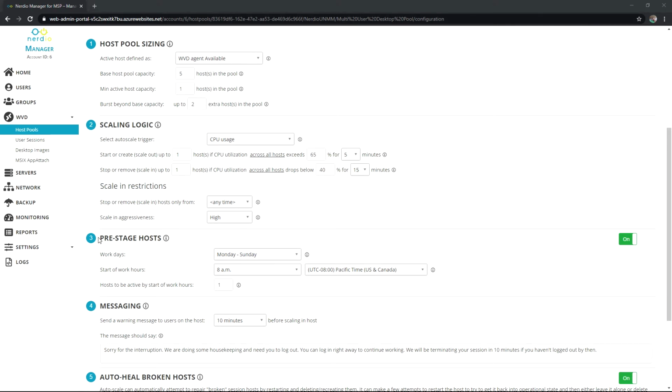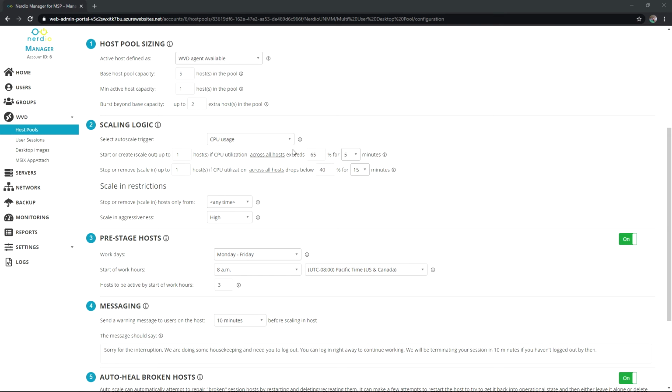Okay, I actually prefer to jump to pre-stage hosts, which is number 3 next, and then we'll go to scaling logic after that. And the reason I do this is it allows me to define active, and then there's that term again, right? Active hosts, so WVD agent available, that will be available at the start of work hours, right? So this means that if I determine my work hours are Monday through Friday, the majority of my users come in at 8 a.m., so we want to have X amount of hosts ready. That way, when everyone walks in the door, they're not waiting for a new host to spin up because their demand is driving it. We're saying that in our 5 capacity host pool, we're going to have, let's say, 3 hosts ready to start accepting connections at 8 a.m. Monday through Friday. And then the scaling logic will start to determine what the environment looks like after that. But no matter what, Monday through Friday, when people walk in at 8 a.m., there'll be at least 3 hosts ready to start balancing those connections.